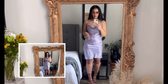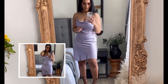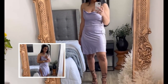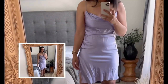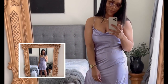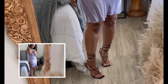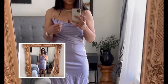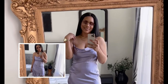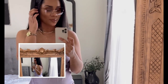This next look is yet another going out look. The color is what sold me on this one. This beautiful lilac slip dress is chef's kiss. And the slit — normally I don't go for something with such a high slit, but it's 2021 and I'm just embracing all of my flaws and my body. I absolutely love this dress. I love that it has a nice little cowl neck in the front. I've paired it with these shoes from Ego Official, though ideally I would have loved to pair it with a nice strappy white sandal. The sunglasses are from Free People — I will link them down below. Same gold jewelry, same earrings.